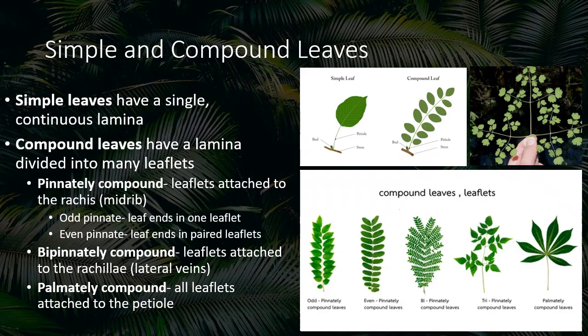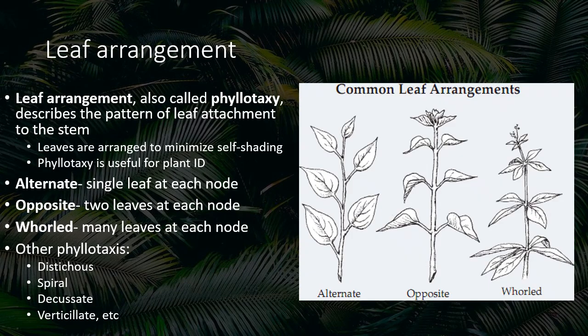There are a couple of different reasons why a plant might want to have compound leaves. One of the main reasons is that it allows the flow of air through the tree more effectively without acting as much like a sail. Simple leaves are really large and broad and can catch a lot of wind, whereas a feathery compound leaf can shed wind more effectively in a windstorm, which reduces the likelihood of branch or trunk breakage. It can also slow the rate of airflow through a tree, and there are a couple other advantages to these species that have compound leaves.